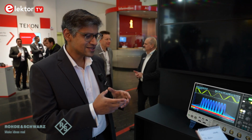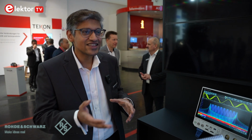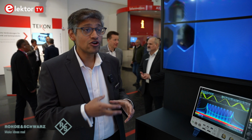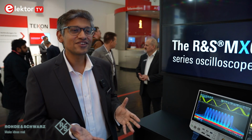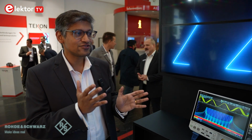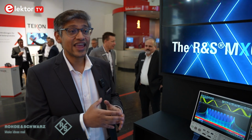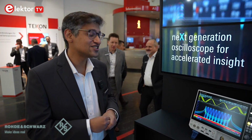So it's a traditional ASIC, if you like, that has lots of transistor gates and so on, but mainly it can process about 200 gigabits of data per second. So that's a lot of number crunching. To give you an idea, if you take a Netflix movie, this ASIC can crunch 8 of those Netflix movies in a second. Wow. So a lot of processing power just in that instrument.